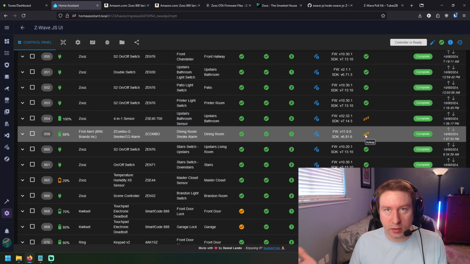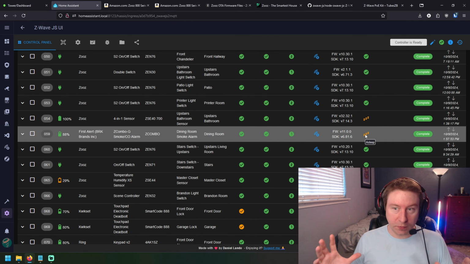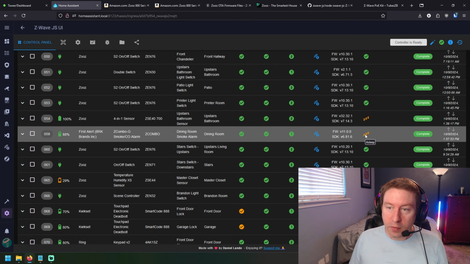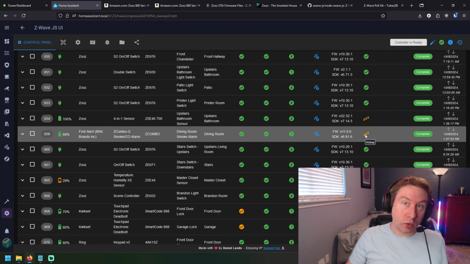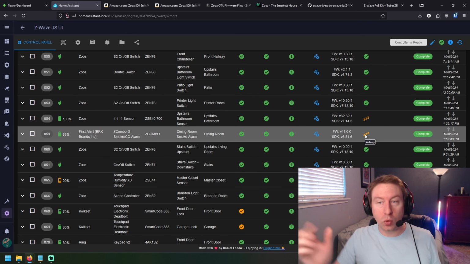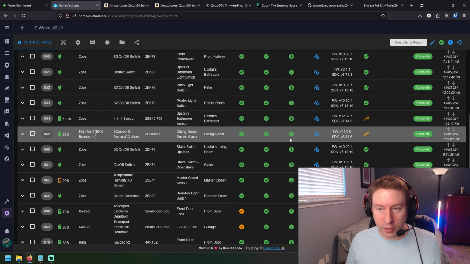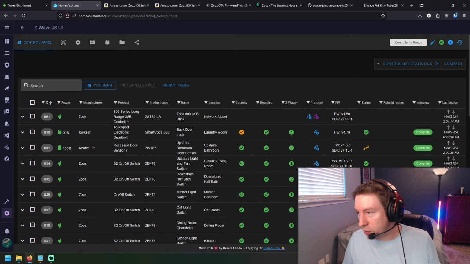which a heal basically says, hey, look at your node neighbors and figure out if there's any issues, right? Like, is there a better route for me to go from here to here? That heal will not work while it's sleeping. However, once it wakes up, then it's queued and it will do that heal, if you will. And excuse me, a heal was actually renamed to rebuild routes to make it more clear what it was doing.